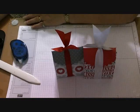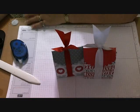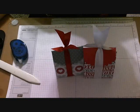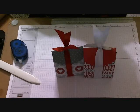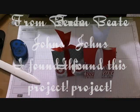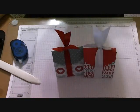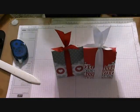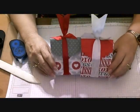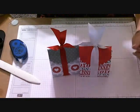Oh, and by the way, this one piece of paper project, I believe, was originally done by Beate Johns, that's B-A-T-E, her first name, and J-O-H-N-S, Johns, and you can look her up on the internet and see her video, too.